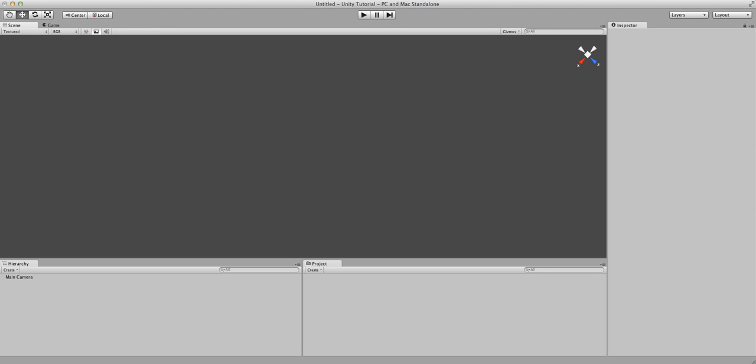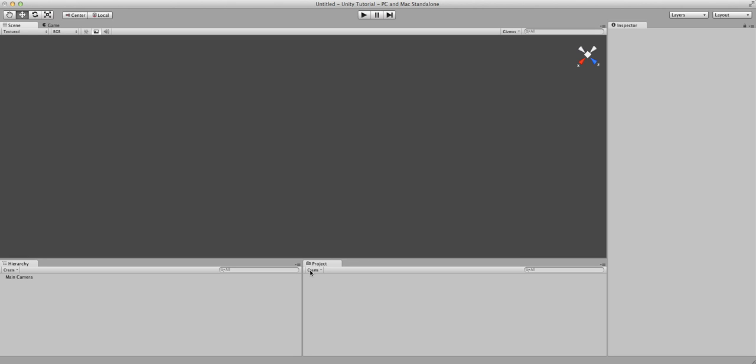So this is the project hierarchy, and what that is, it's basically a view of everything in, not in your project, but in what's called your scene. And your scene is, how do I put this? So, for example, you could have one scene be level 1, one scene be level 2, one scene be level 3, etc., etc. So the project hierarchy is everything in the scene that you're currently editing.